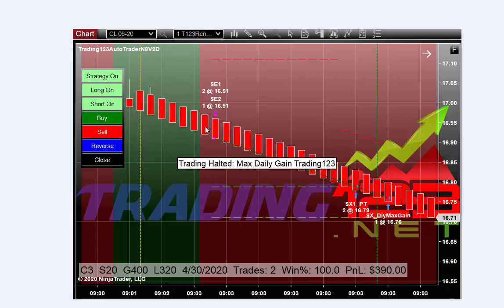So it gets short again, 3 contracts. Our first one's out at 2 contracts. And we lowered our profit goal to 400. So we hit our first goal, and then the runner again hits our max gain goal. And we lock in $390 profit on the second trade. So we're pretty much close to 1,000 in profits for the day.